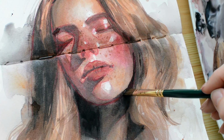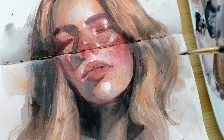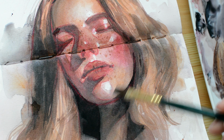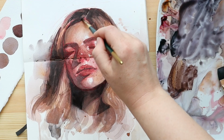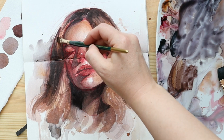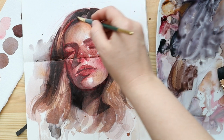The darkest darks should be around the face, even if you see on a photo reference that there's a very dark spot in here, because this spot is away from the center of the painting. So we want the highest contrast to emphasize the point of our painting, and that is the face. Hard edges are another thing that can catch the attention in a very disturbing way, and I sometimes just grab a damp brush and smudge those edges so that they do not steal so much attention.